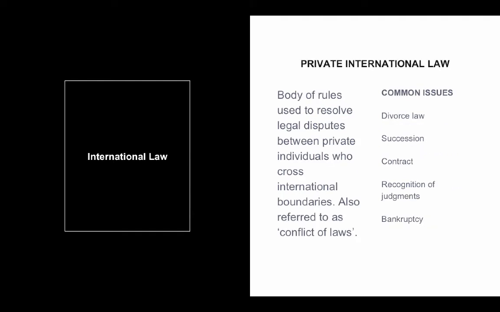In contrast to that comes private international law, which is a body of rules that is used to resolve legal disputes between private individuals who cross international boundaries. It is also referred to as conflict of laws because it refers to a dispute between one or two parties in different countries with different legal systems. Private international law helps a court determine which country's substantive law should be used to decide the matter.